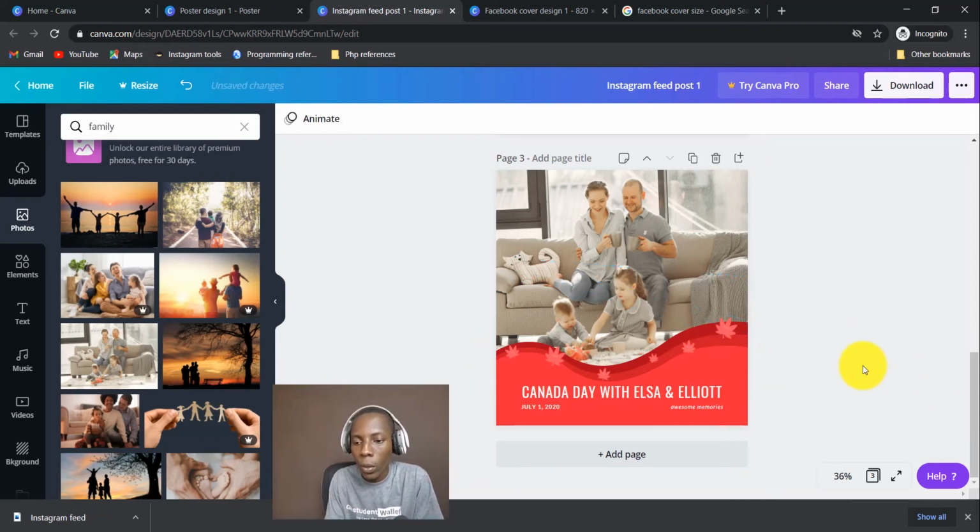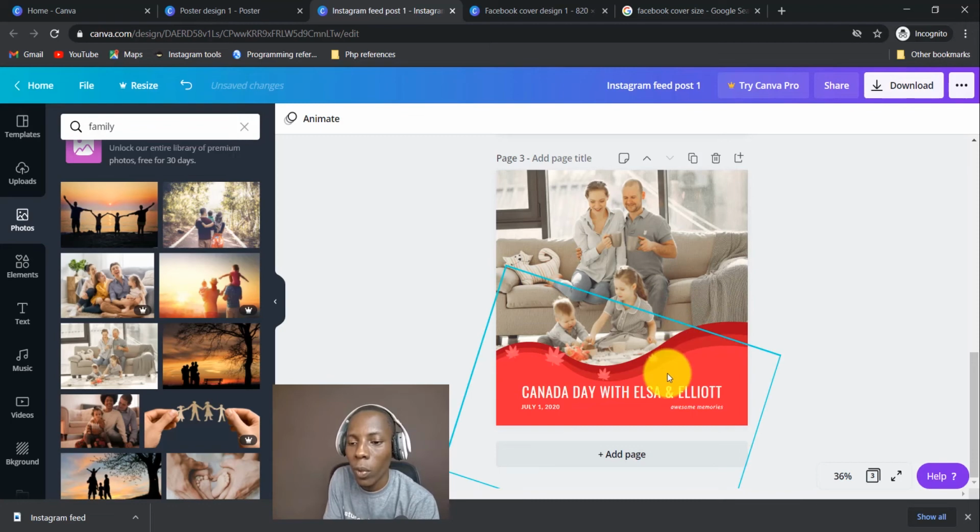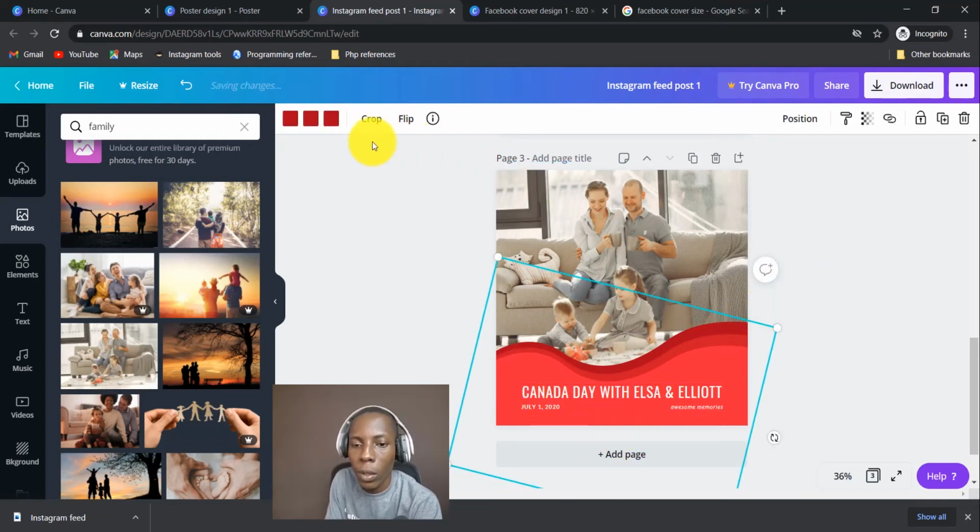First of all, let's ungroup it so that we have access to the basic elements. So this is one. All right, then these are also different ones, but when I click on this, it tells you remove watermark. What it means is that these ones are pro, or you need to pay for them to use, so you can just delete the ones that you need to pay for. Each of them would be like $1, so you can remove them. Then you use the free ones. So the free ones, this for the back one, then this for the front.